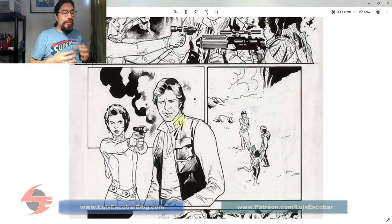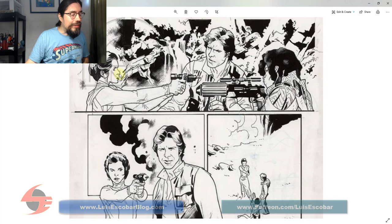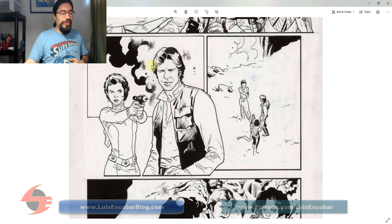trying to capture likenesses by over-rendering the snot out of these faces to try to capture the likeness of the actors. Stuart Immonen just does it in like the minimum of lines. And it totally looks like Harrison Ford. I mean, it's ridiculous. And look, this looks like Carrie Fisher, right? Oh my gosh. It's so good. And again, even this far shot, it totally works.